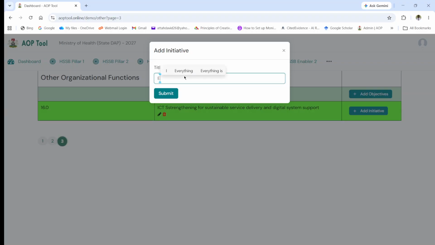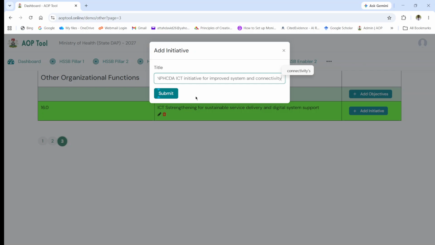So my initiative is enhance ICT systems through the MPHCDA ICT initiative for improved system and connectivity.